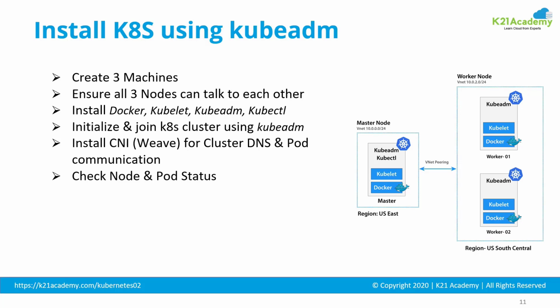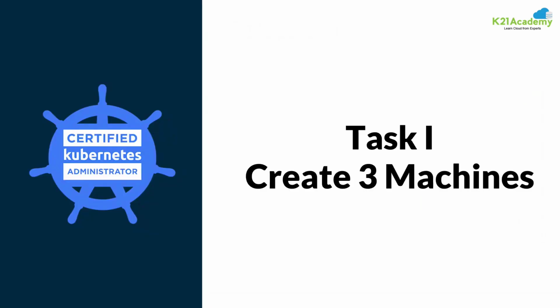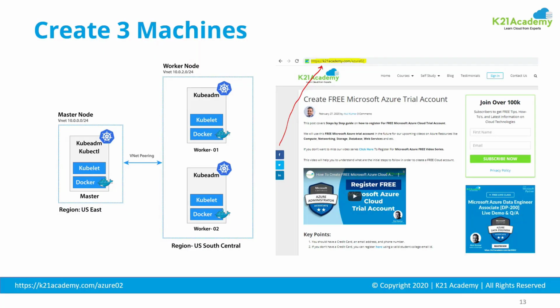Now, if you want to mimic this, you can install 3 machines on your laptop under virtualization, but I find it very difficult, unless you have a bigger spec machine. So what we are doing is we are creating these 3 machines on Microsoft Azure cloud. Now you can do it on any cloud of your choice, but we are doing it in Microsoft Azure because we do a lot of trainings on Microsoft Azure. So we find it very easy to create an account, and also create these Linux machines that will be part of our Kubernetes cluster.